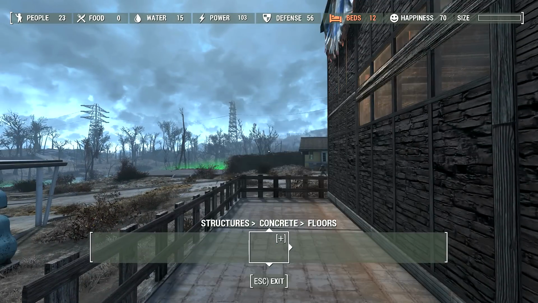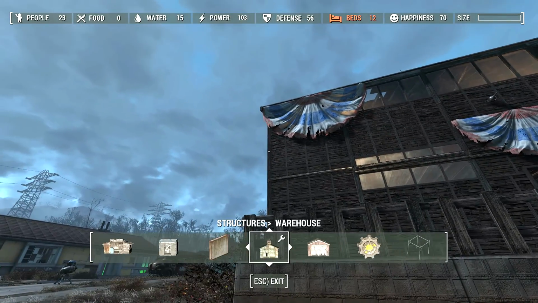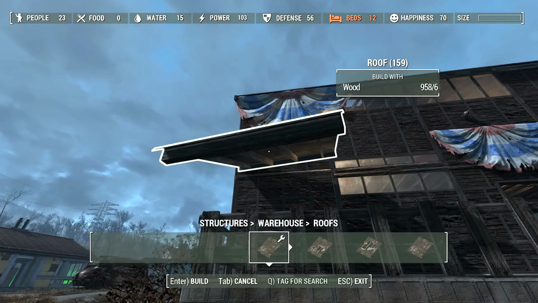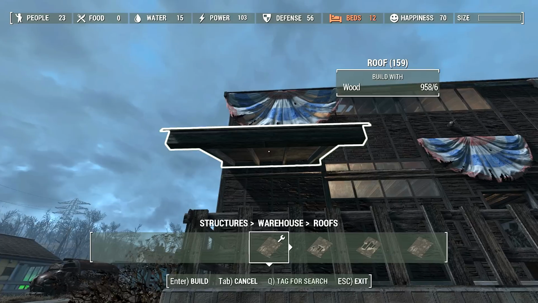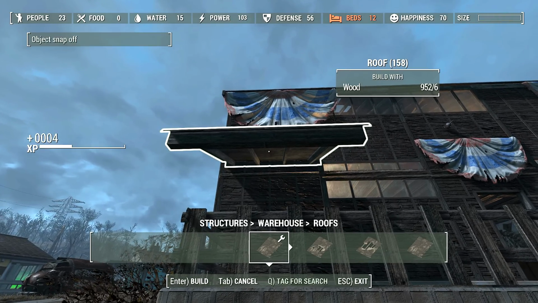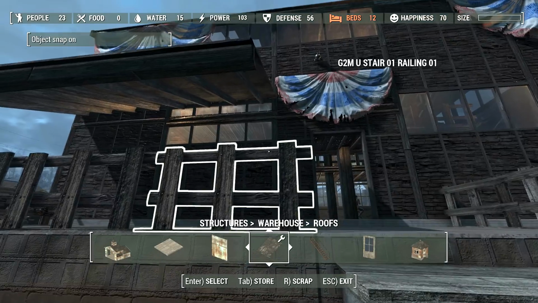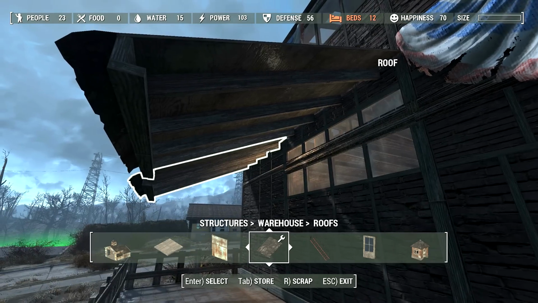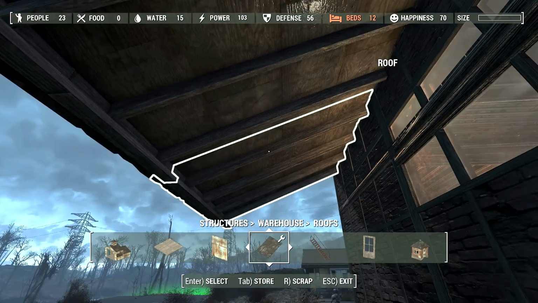Now for our rooftops. What do we use? I think the barn rooftops. What do the warehouse rooftops have? Ooh, I kind of like this. We could do this number right here for the porch. That's actually a little bit low. Still kind of low. Okay.